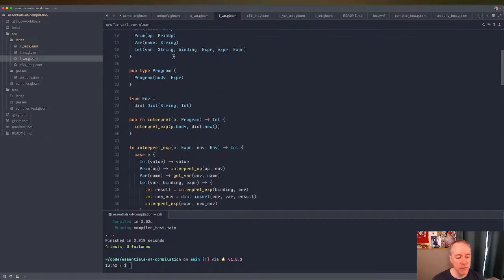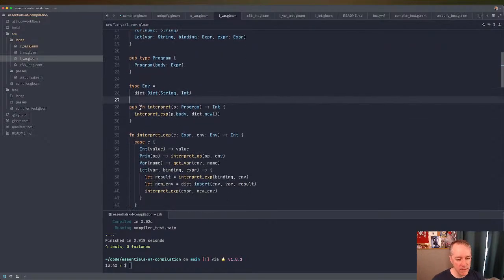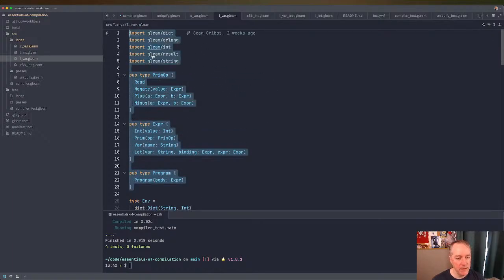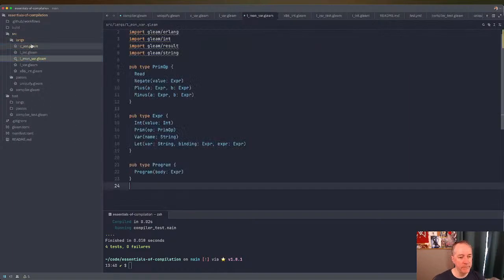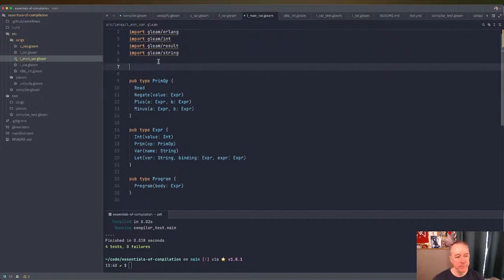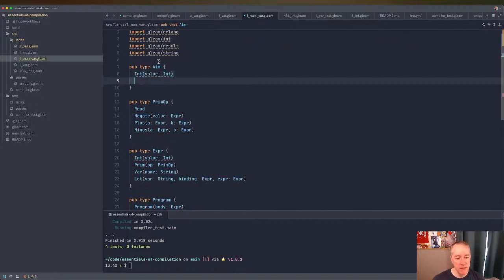So what we'll do is, let's see here. We don't need to build an interpreter yet. So let's just copy these things and we'll make a new file. And this is L-mon-var. Okay. So we're going to modify this, and we're going to make this the atomic type, and this is int, value is an int, or var, name is a string.